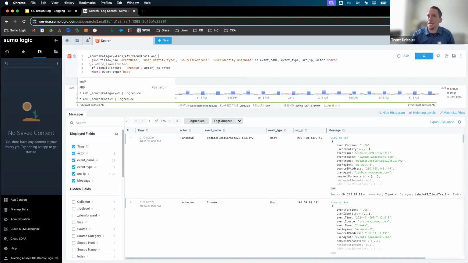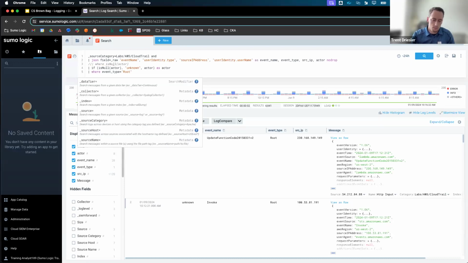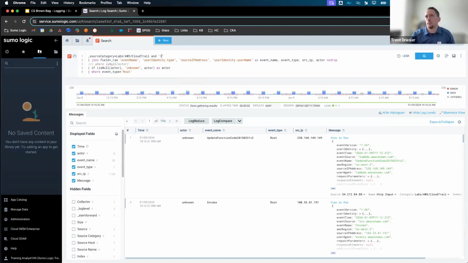So if you put an "and root"... nope, don't want that one. Do an "and root". Basically these two are where clauses. So you're going to search here and filter out beforehand all the messages where you see root in the log message. So it's actually faster, if you find that you're using where clauses to get key values like this, instead of having to get all this data and then use this operator to filter.